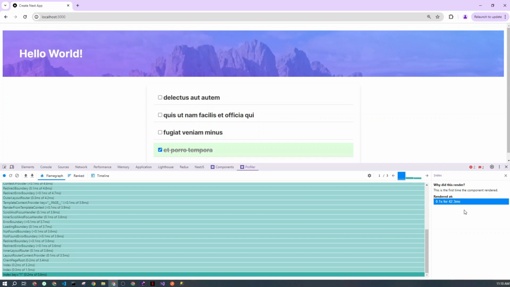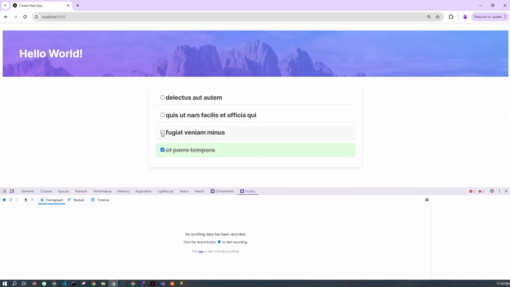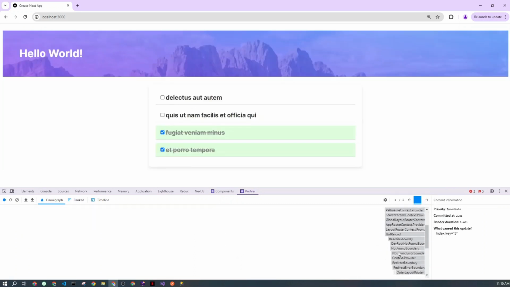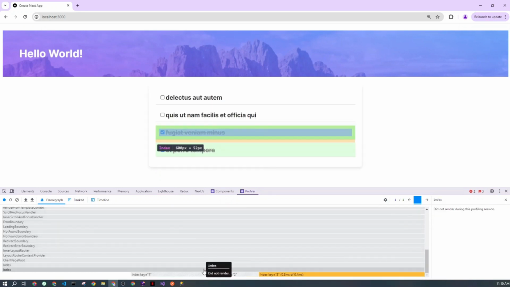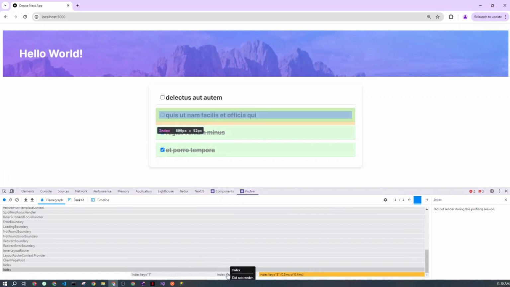Now, I will close all this and let's profile one more thing. Okay, I want to know that when I click this tick, only this component is rendered behind the scenes. I don't want anything else to render. So let's see if that's happening. I click the record icon and click this checkbox, okay, and stop profiling. And I can see only one commit has happened, which is great. This is my to-dos component. It didn't render. It's great. And the other children component also didn't render, which is great. Only the one I changed rendered.